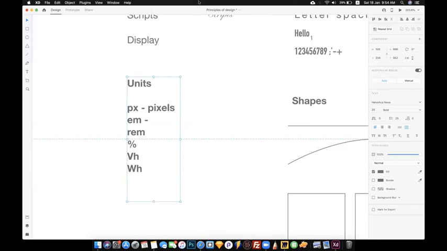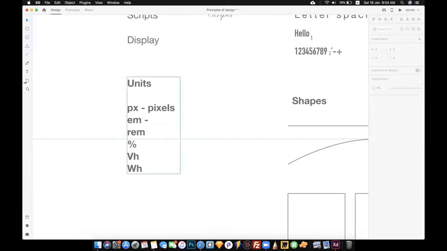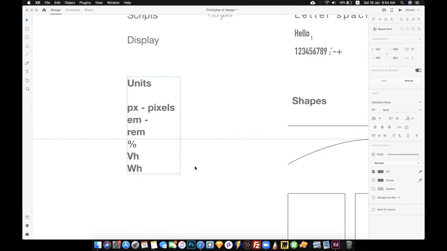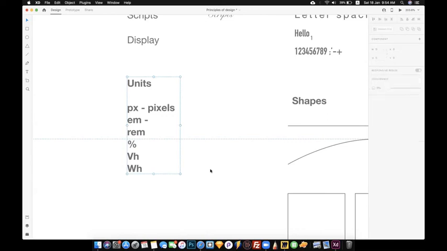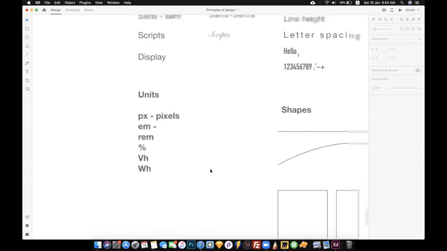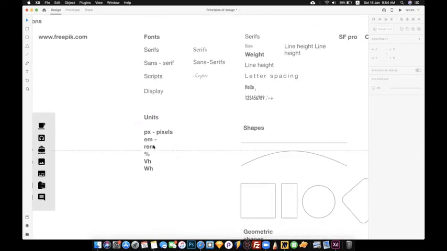Basically, if the screen size is from here to here, then if you have to give 100%, we use VH. And if you want to give from here to here, so basically it is horizontal width. Sorry. WH is, I don't know the full form, but it is basically for the horizontal width. Okay. So that's what it is.